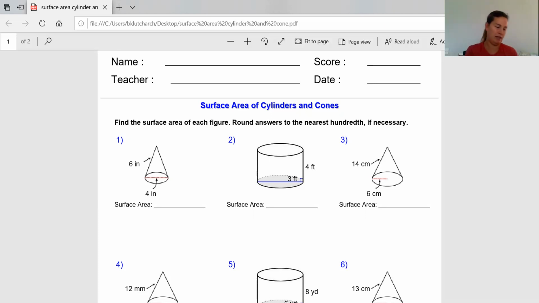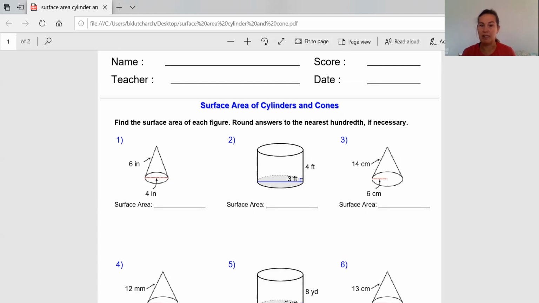And then last, surface area is 376.8 centimeters squared. Remember that the labels are centimeters squared, or whatever that label is squared, because it's surface area. Even though it is a 3-dimensional figure, we're still using surface area. So then it's still a squared. It's not a cube. We're not talking volume. So that is for a cone.